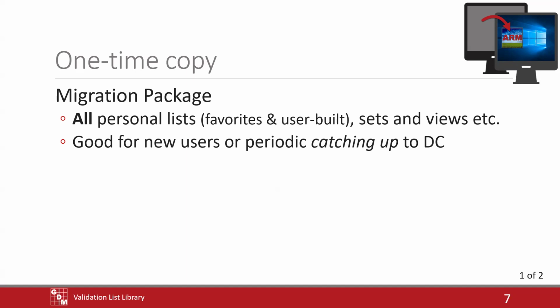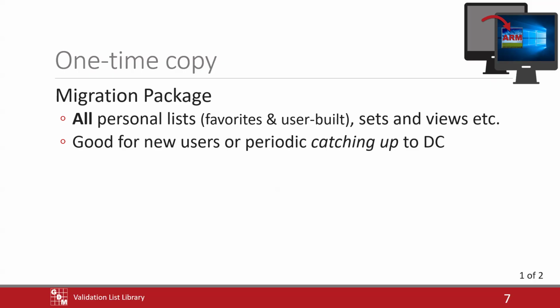The key with that is that there's no picking and choosing. It's everything. It's going to grab all your favorites, all your user-built lists, and then the sets, views, those standardization files. Everything comes together in that package. So again, really great for someone brand new. Or maybe it's kind of just like a once-a-year catching up, you know, from the data coordinator. You could make a migration package once a year. Okay, research season's kind of winding down. We made it to the end.